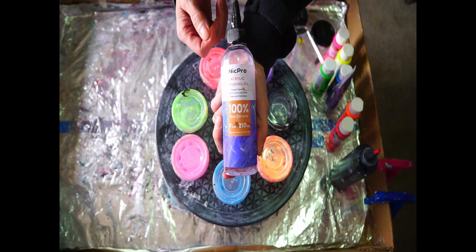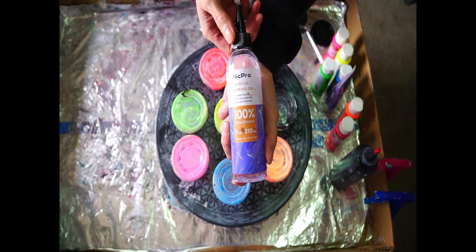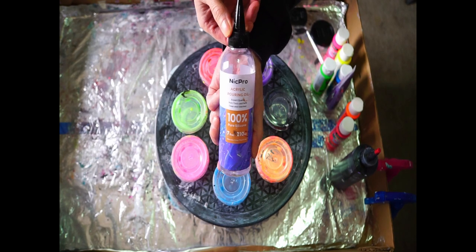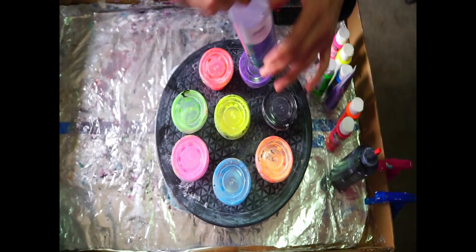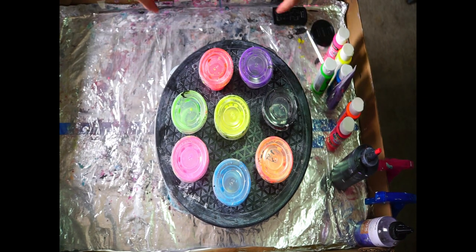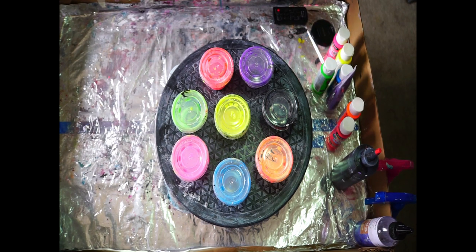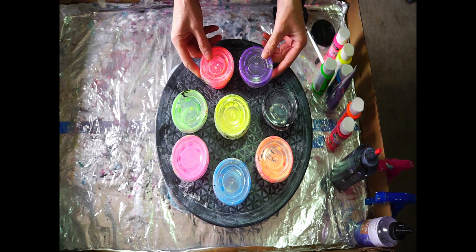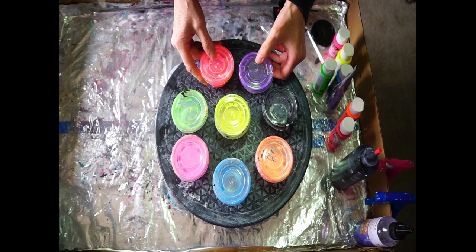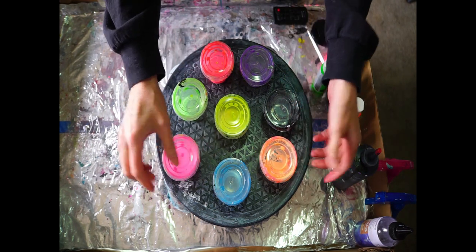I am new to acrylic pouring, so this is the first one I tried. There are others out there that I've heard about, and I bought this, so we're going to see how this does. It does pretty good for me being a beginner. I don't know any different, I guess. Also, everything I'm doing today is what I've learned online by watching YouTube videos. I've watched a lot of YouTube videos. So I'm no expert. I'm a beginner just like you. I'm just putting together all the do's and do-nots that I've heard on TV or other videos.